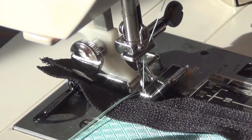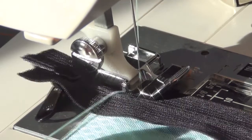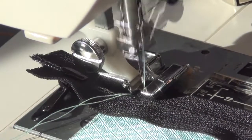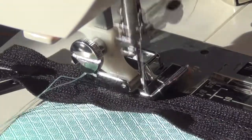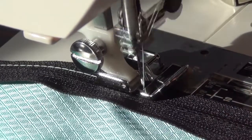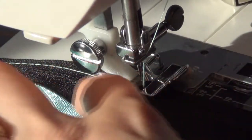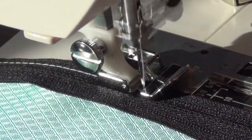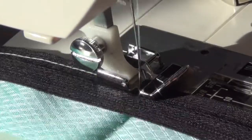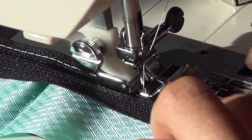And then with my right hand, I'm just going to line up this fabric with the end of the zipper tape. And I'm going to sew down a few stitches, and then I'm going to hit the backwards button and reverse a few stitches. And then we're just going to go all the way down. I have the edge of my foot lined up at the edge of the zipper. That's the advantage of a zipper foot, is that the zipper foot kind of tells where the zipper is. Just sort of runs right along there. And you don't have all of this crazy steering. Most machines come with a zipper foot. If your machine comes with one, that's great. If it doesn't, maybe see if you can get one.